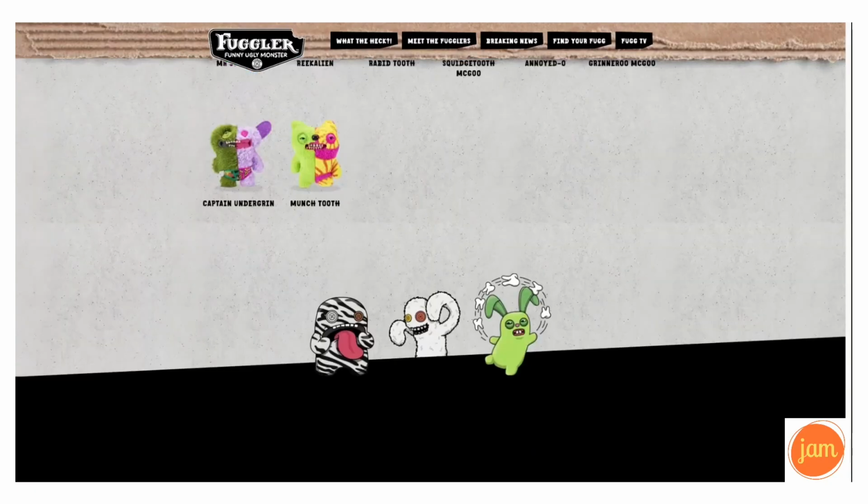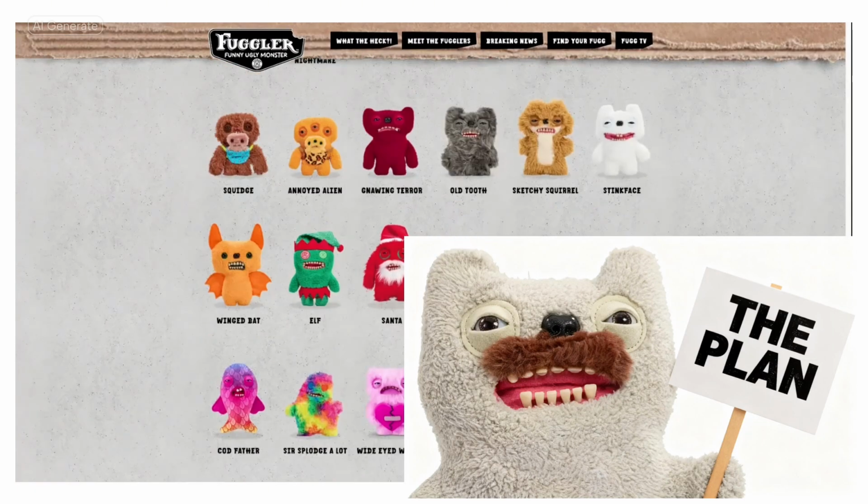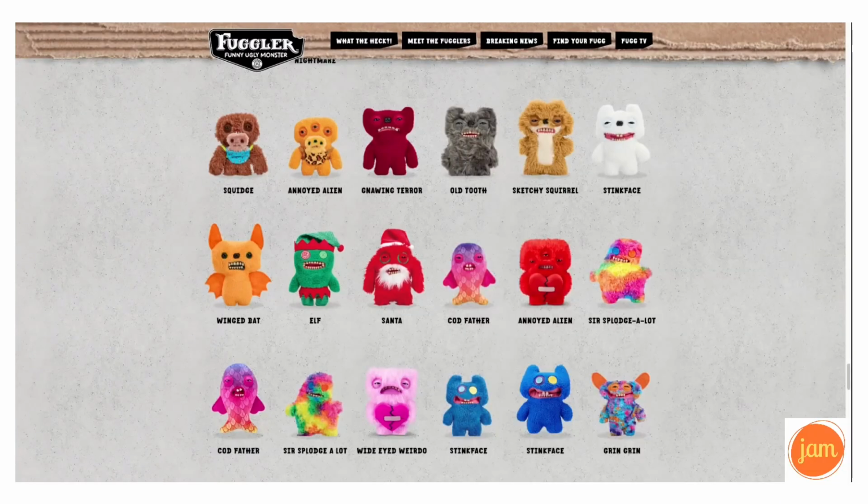Yes. Cool. Well, we're going to use a couple of things. We're going to use Mocha AI to make the Fuggler database and website. And then we're going to use 11 Labs to get their voices. So should we listen to some voices that might be good voices for Fugglers? You guys could decide what they sound like.